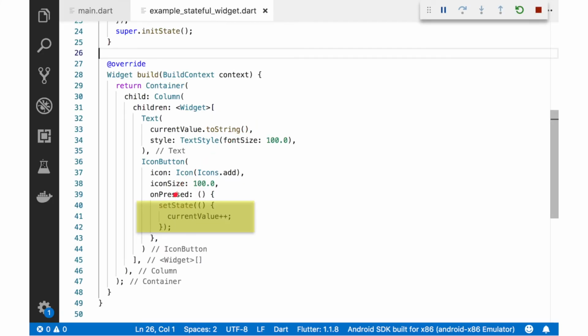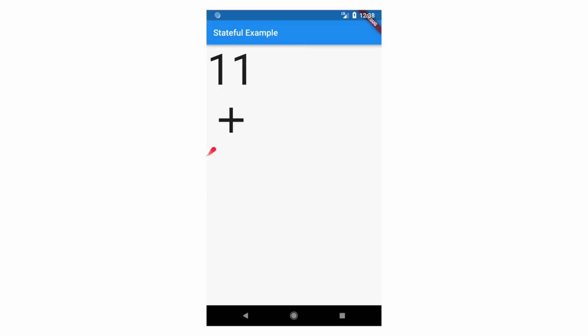And the reason is because I did not call set state. Okay, so if I wrap that current value increment in set state, this tells the stateful widget, hey, I'm going to increment current value plus plus, or I'm going to do whatever operations I'm going to do in here. And then when that's done, you need to rebuild yourself. Okay, so that's the key part. Set state tells the state to call the build method again with whatever are the new values that are set and rebuild itself. And then, however many times I press this plus button, it'll work.